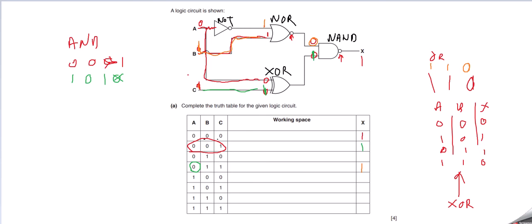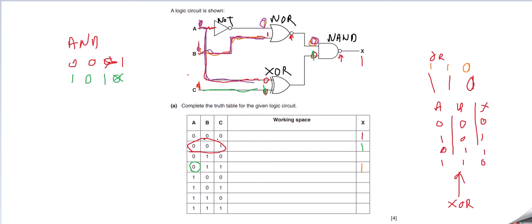Let's do it in a different color, purple. 1, 1, 1. So if we go for this NOT gate, it's going to be a 0. This 1 obviously travels down this road, and it's going to be 1. So we've got 1 NOR 0, which would be 0. This 1 also travels down here.